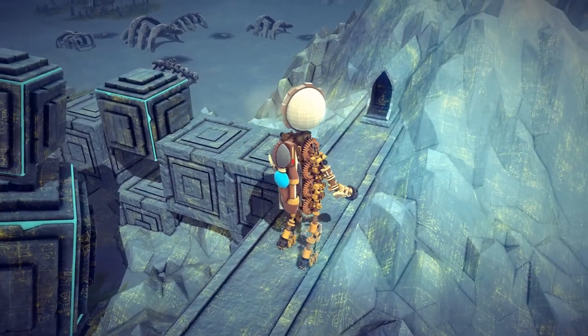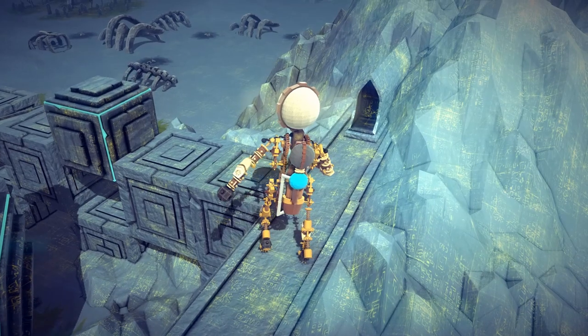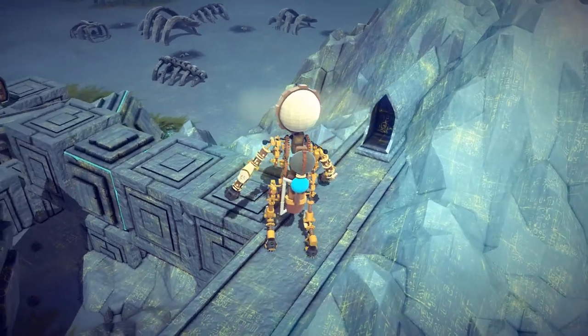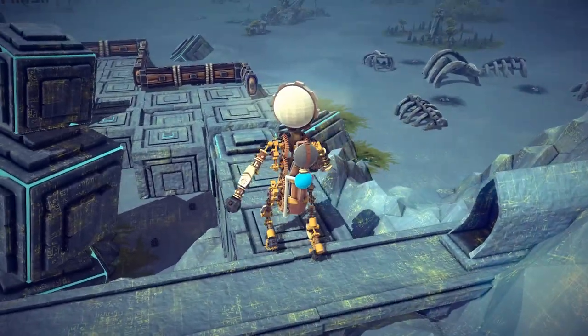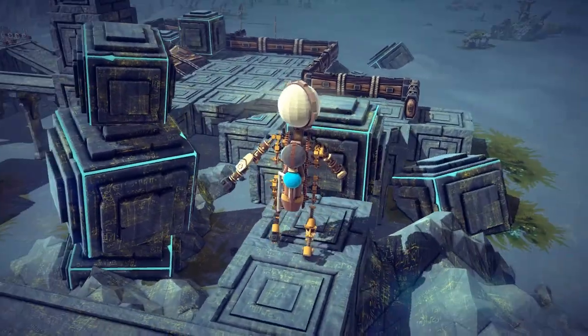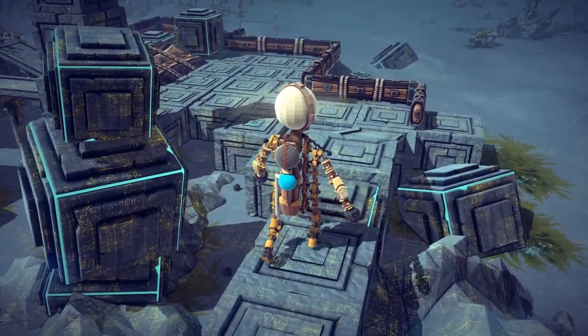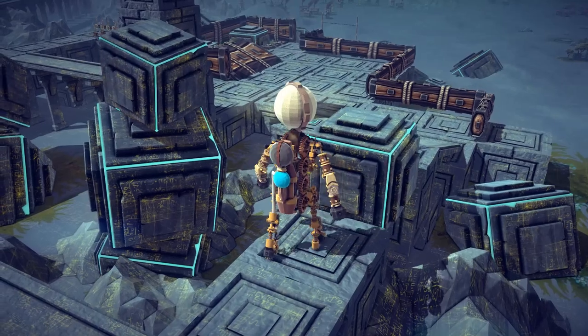Just got to turn a little bit. Oh, this is not fun. Being a drunk robot is not fun, Mike. This is the weirdest creation ever. Okay, we've made it. This is as far as I've gotten. I'm excited, and I didn't realize how big Jetpack Justin is until now, because I know how big that block is compared to most creations, and he is freaking huge.